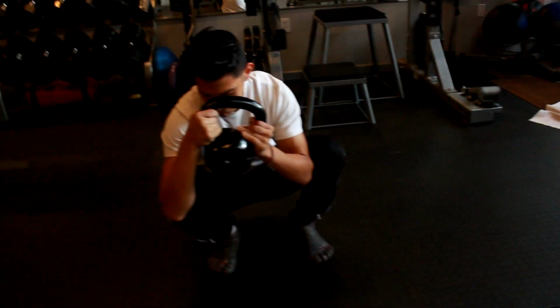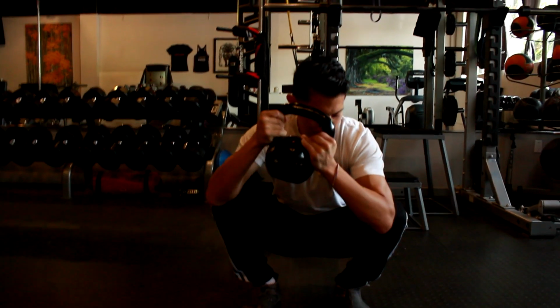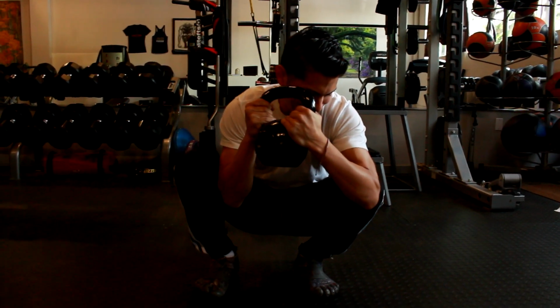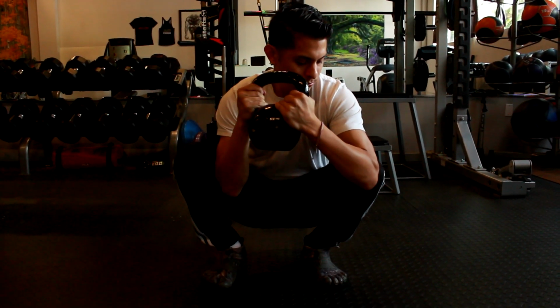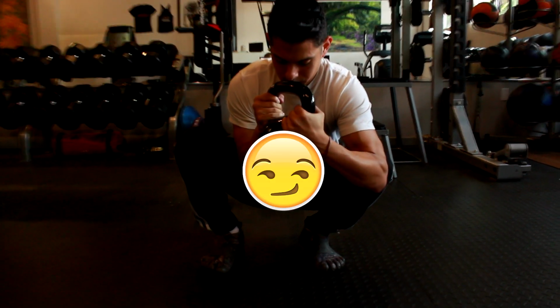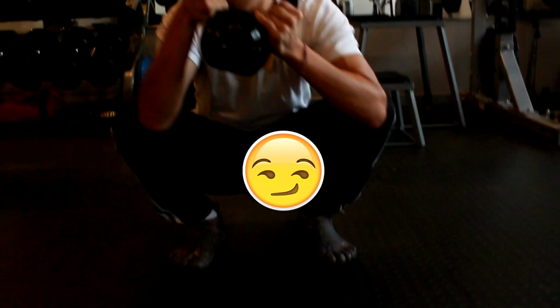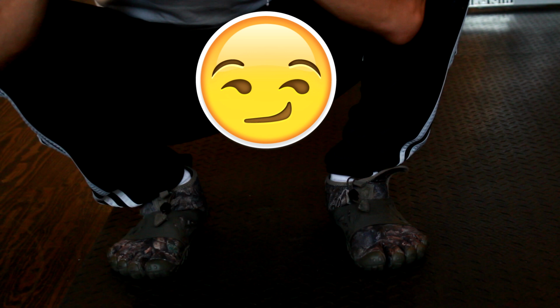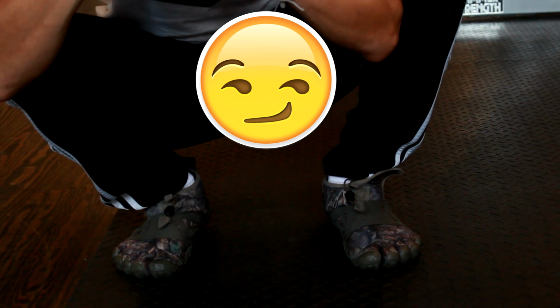All right guys, now we're going to integrate the stretch by using this goblet stretch technique. And we want to bring all of our weight and shift it onto that left ankle. Make sure you spend some time on it. Then you want to move to the other side and do the same thing. Make sure your knee doesn't cave in. You always want to bring the knee outwards on the lateral side.